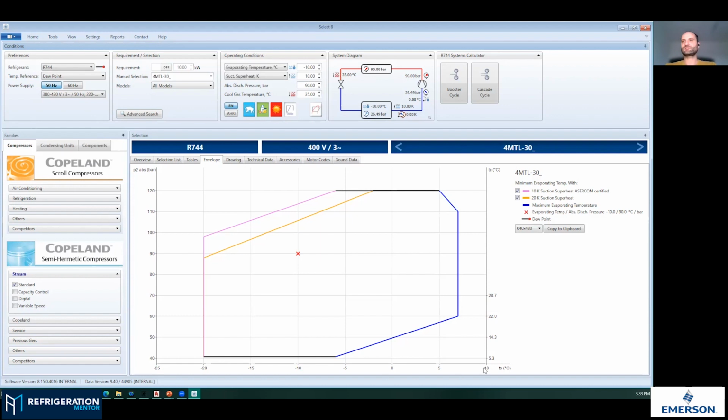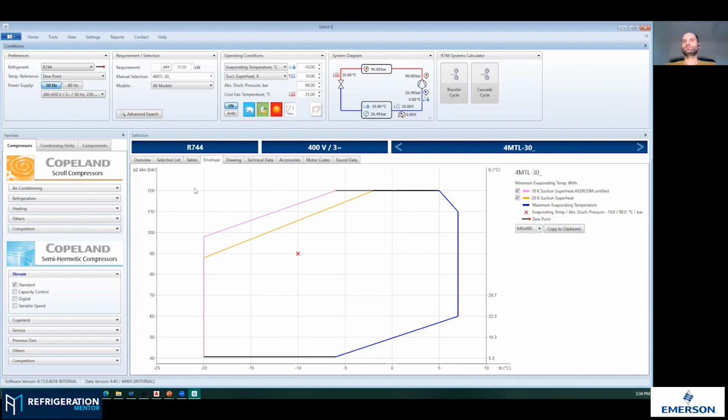Yep. On the horizontal line, there is the evaporating temperature, or if you want, it can be recalculated to pressures. So it's the suction side of the compressor, the minimum temperature which can be used as an evaporating temperature with the combination of the compressor and the refrigerant. And then there is also the right vertical line, which is showing you on the axis what is the maximum suction temperature or pressure which can be used, or the maximum which the compressor can withstand.